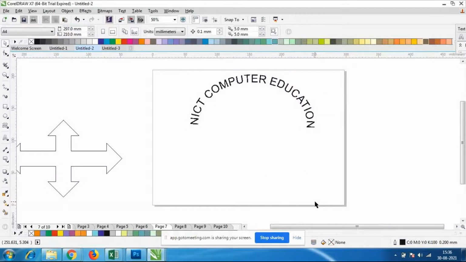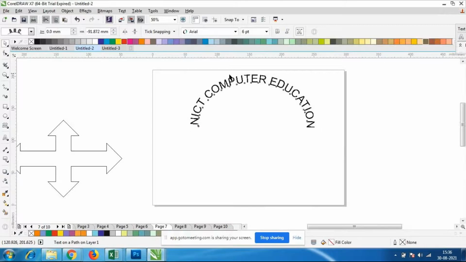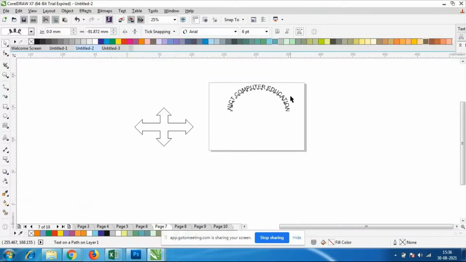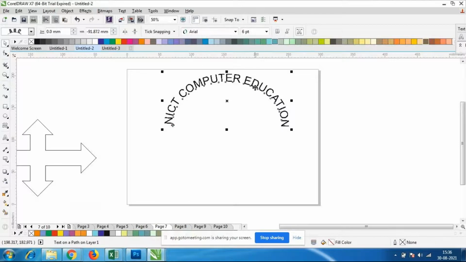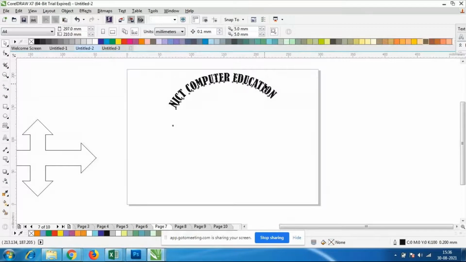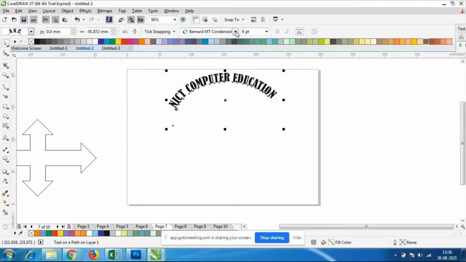Got it, everybody? See, now I don't want the shape actually. I want only this curve shape. In other software you have default options, but in CorelDraw, everything you should create yourself. Okay, so you have to select it here. You can change the text, the design of the text, the font of the text, you can change it.